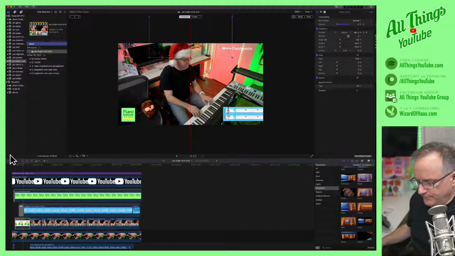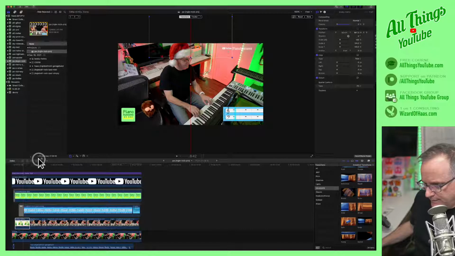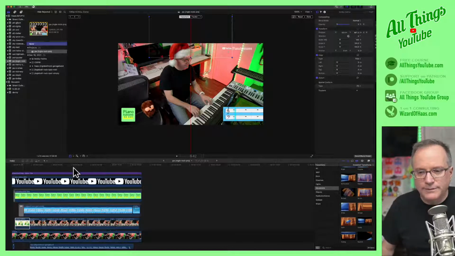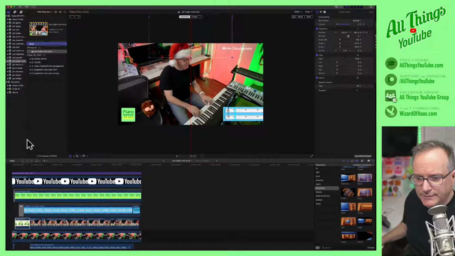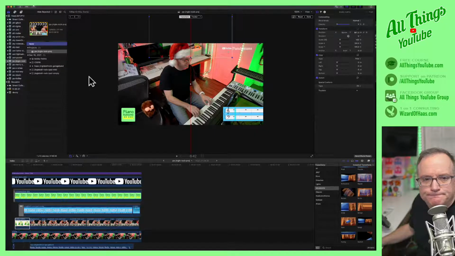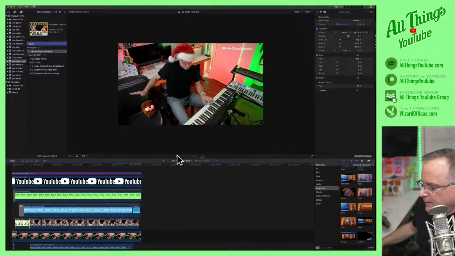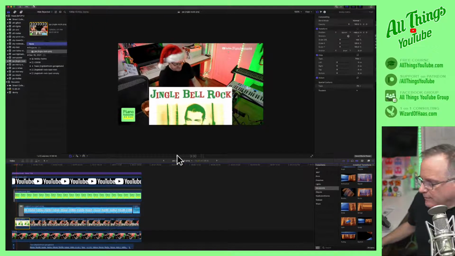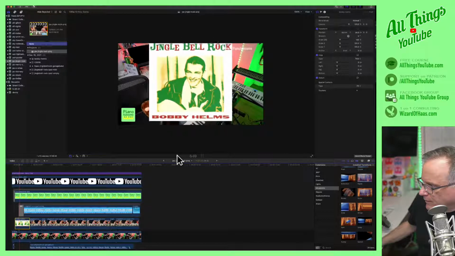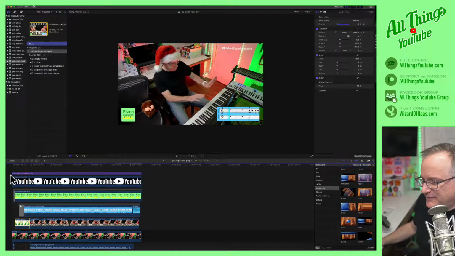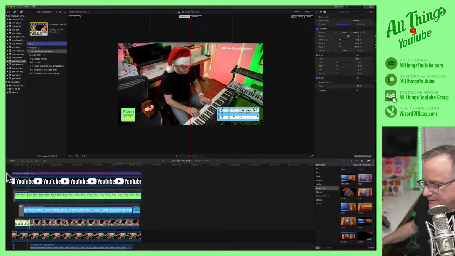Oh, let it render. See these little white dots there? That means it's not fully rendered yet. We'll just let that render for a second. See what that looks like. Okay, now let's try it again. Nope. It's fading out too fast. I don't like that.